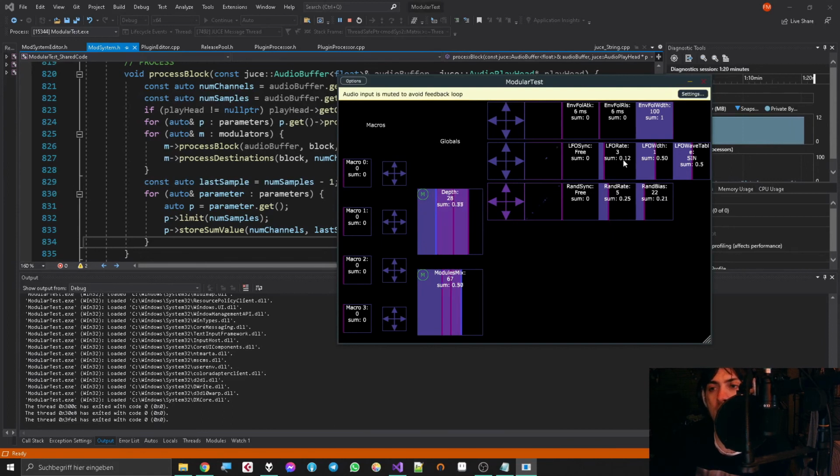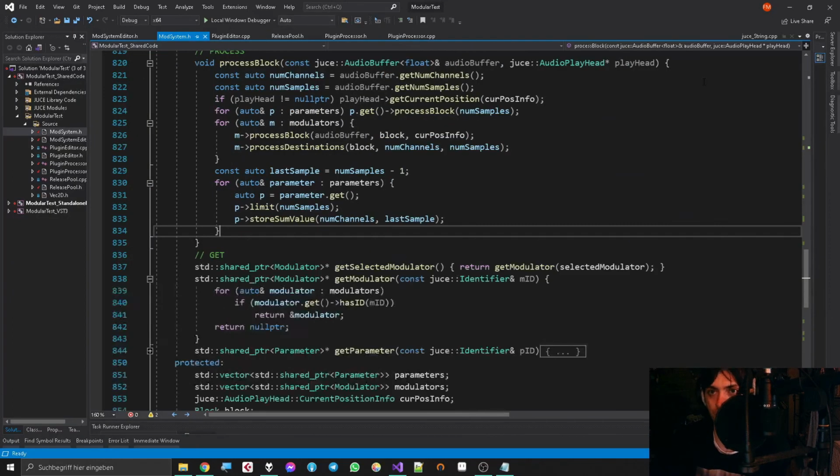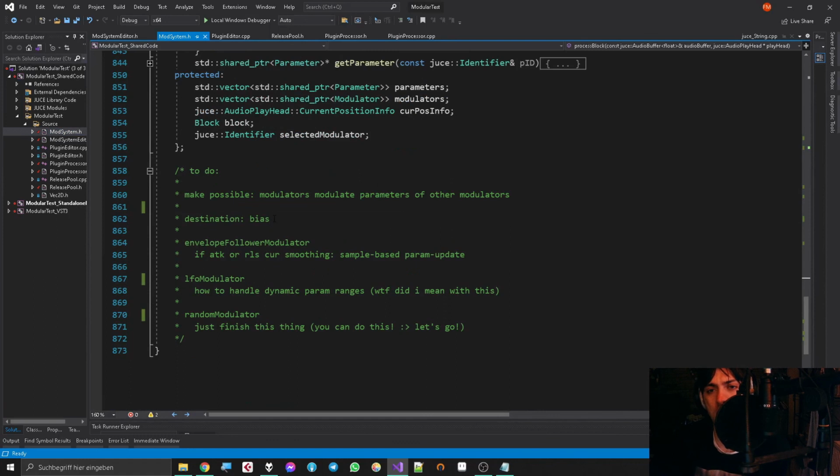I hope that didn't sound too complicated, but that's a very important feature. It is part of the reason why modulation systems like the one in Serum are so much fun, because the user just does not have to think like, oh, does that work? This modulation, is it too complex for the synthesizer? No, you can just go ahead and make very complex fractals of modulation, because whatever. So that's my goal.